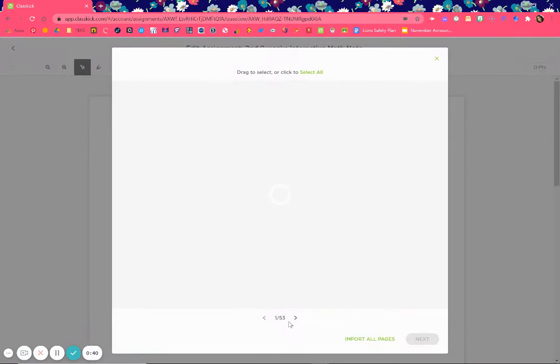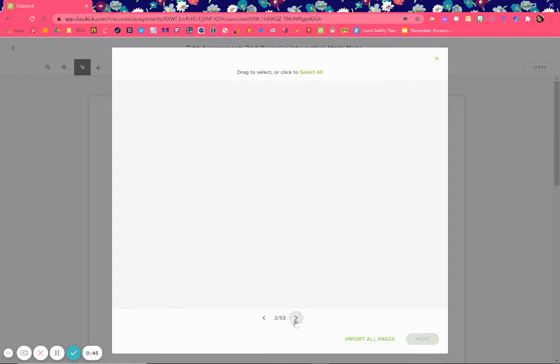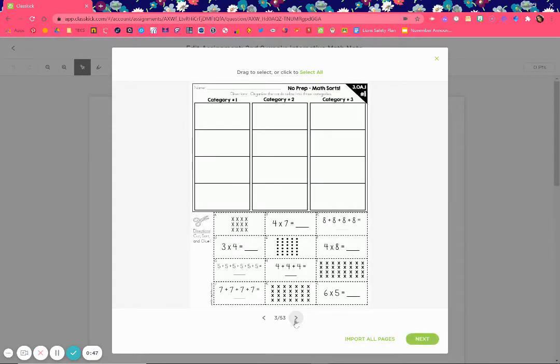This is several pages. If you want all of it, whatever it is that you have, you can import all pages, or you just choose the page that you want. When you import all pages, all the pages will be on slides. But for this, I only want this page, let's say. Now, I'm not going to click next, because if I click next, this whole page will show up. So they're not going to be able to manipulate these pieces. They're not going to be able to move them.